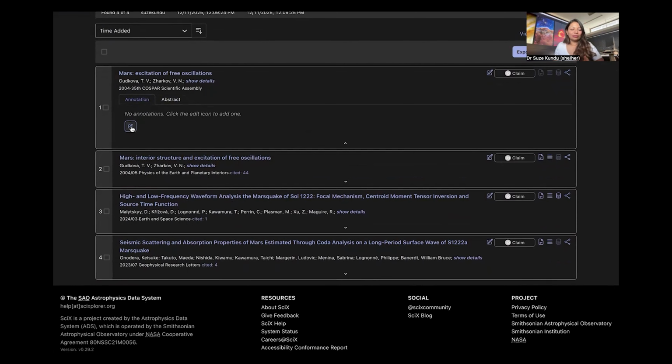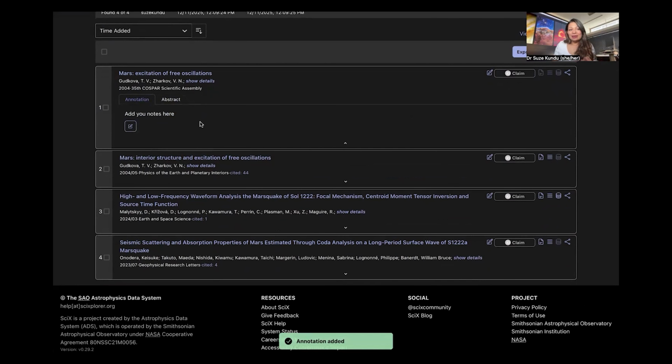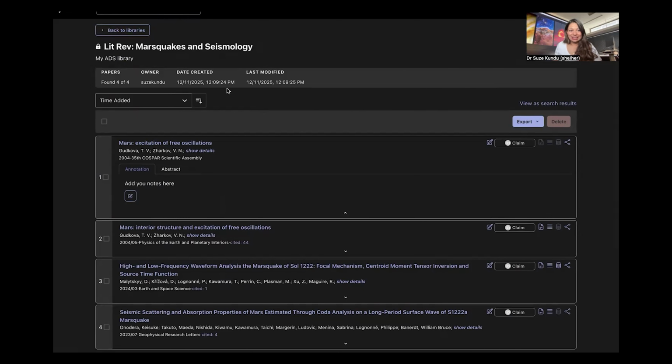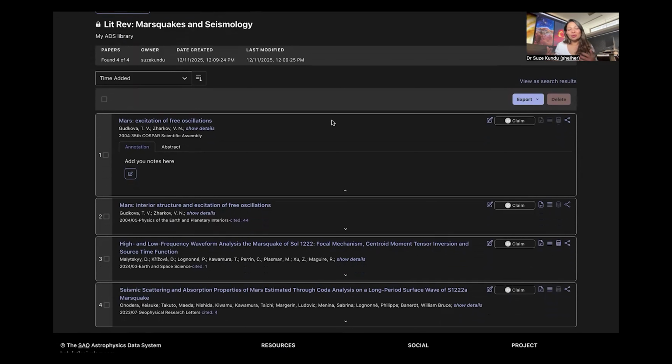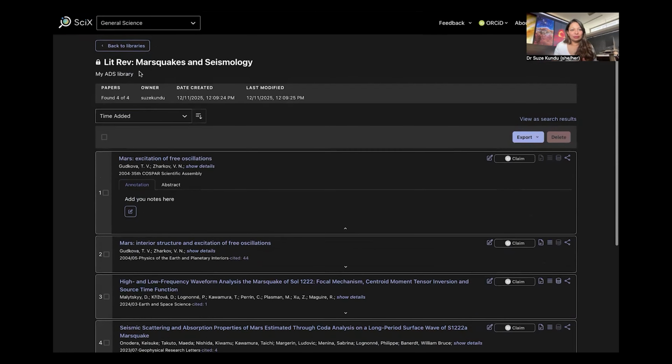So you can read a paper, you can determine whether or not it is useful, you can add your notes here, and any collaborator or just to jog your own memory is able to read those notes at a later date. So as you start to add these notes, you can start to then determine which of these papers you're going to be keeping in your library, maybe which of them are less relevant and can therefore be removed.